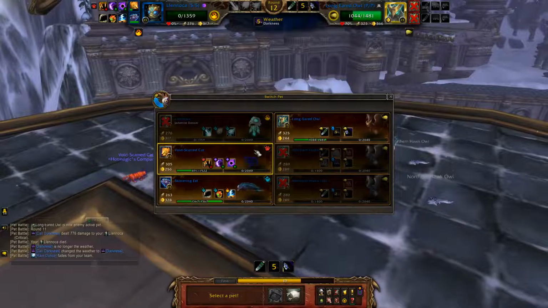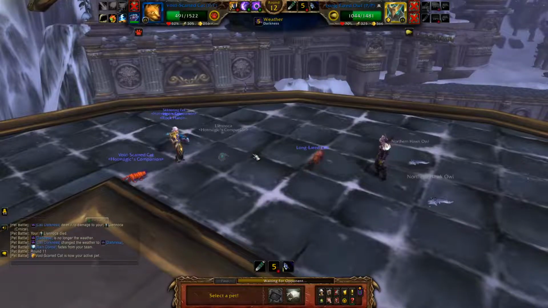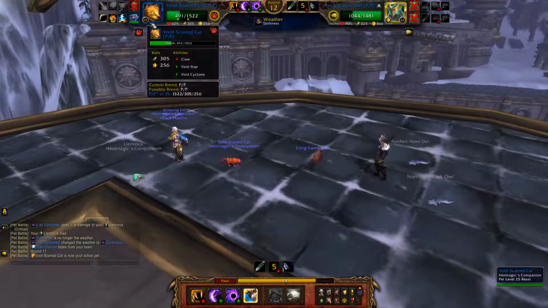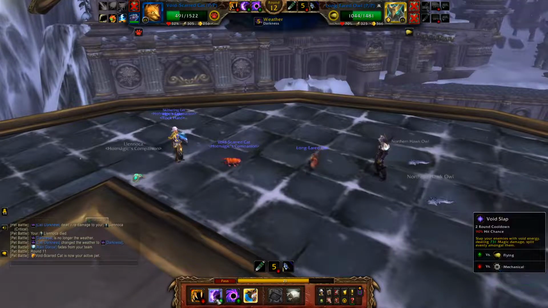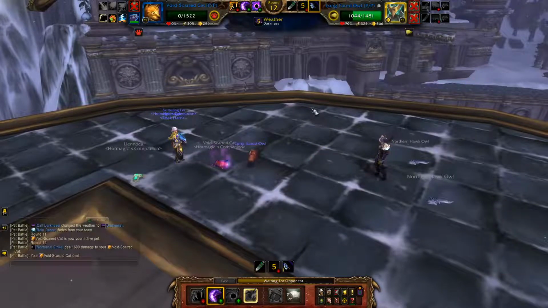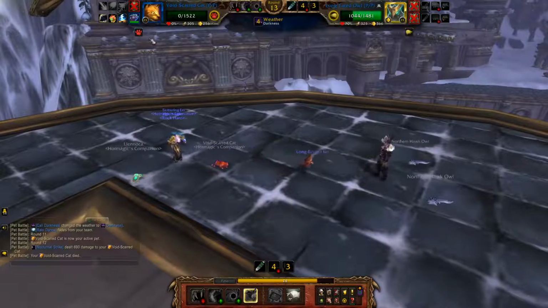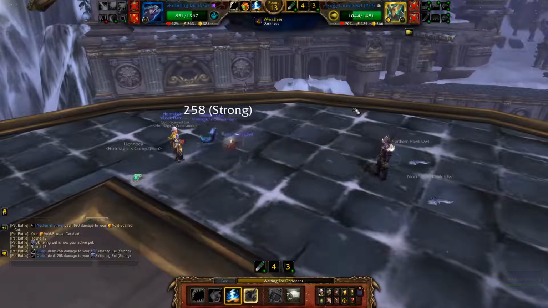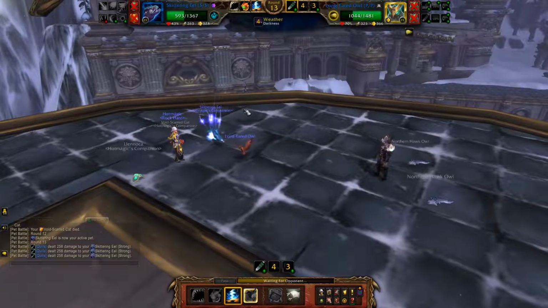So, is he going to go ahead and do that now, or is he going to wait for my eel? If he waits, I think I win, because I'll hit him with this Void Slap. Oh no, he did it now. Well, I still think I win, because he's only got this one pet left, and as long as I get him below his racial, because he is a power type, I should be good to go. As long as this doesn't miss.